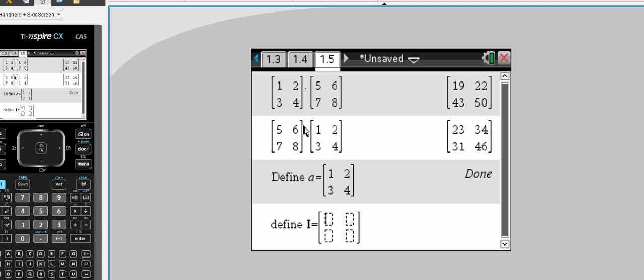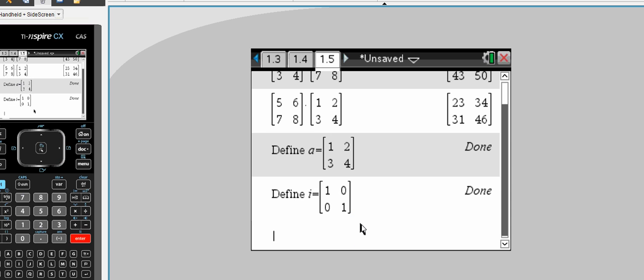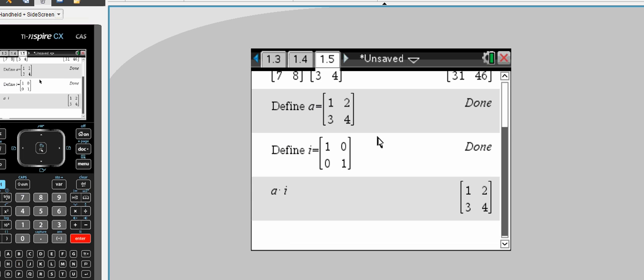And as you recall, an identity matrix is a square matrix containing only zeros and ones, with the ones down the main diagonal going from top left to bottom right. Now they're both defined. So if I want to multiply matrix A, and you see when I press A now it comes up in bold, saying that it is defined, multiplying it by identity matrix I, what we find is when we multiply by the identity with a 1, 1 on the main diagonal, A remains the same.